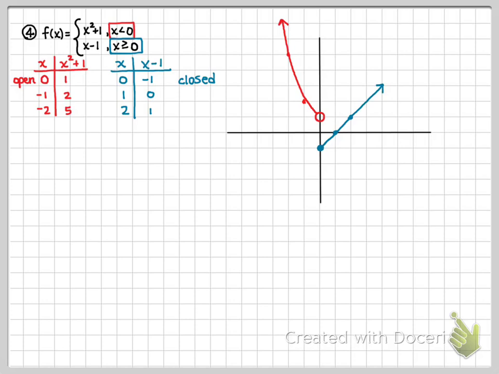And it is definitely a function. If you were to go through and test the vertical line test everywhere, it's going to pass. The only time that it looks questionable is at the zeros, but one of them is a hole and one of them is filled in. Therefore, it's still a function.